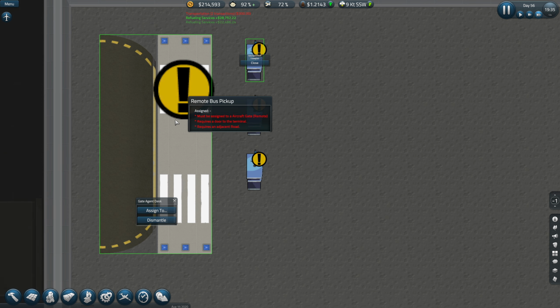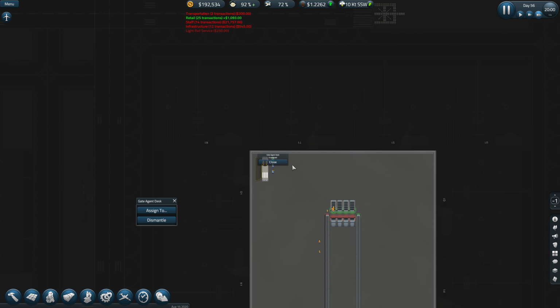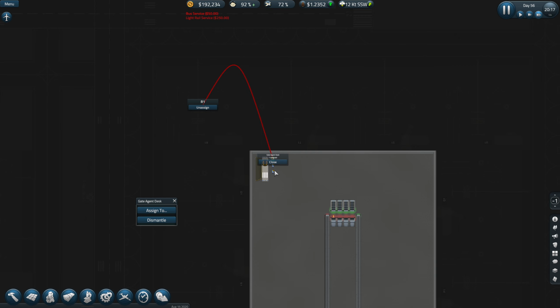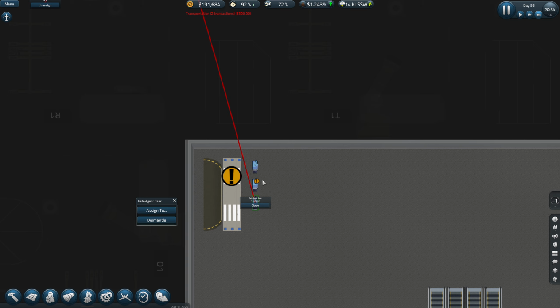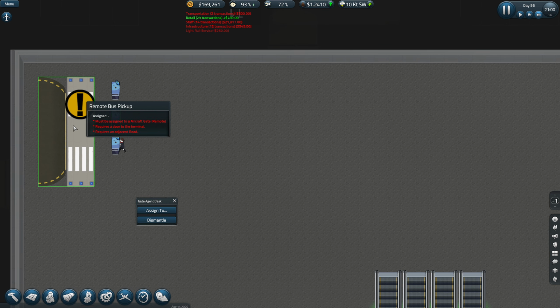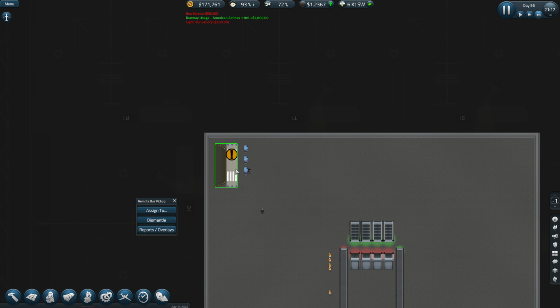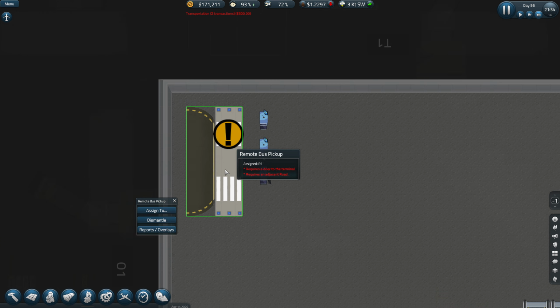Must be assigned to aircraft gate. Requires an adjacent road. Can we not assign this to... Oh no, we assign these to aircraft gates, don't we? Okay, so we assign that there. Assign that there. And assign that there. Cool, and then we assign this to a gate as well. And assign that to a gate over there too. Good. Requires a door to the terminal. Requires an adjacent road. Okay.